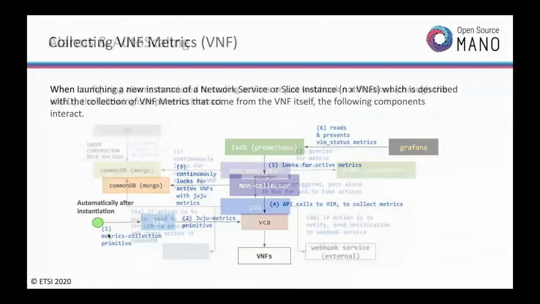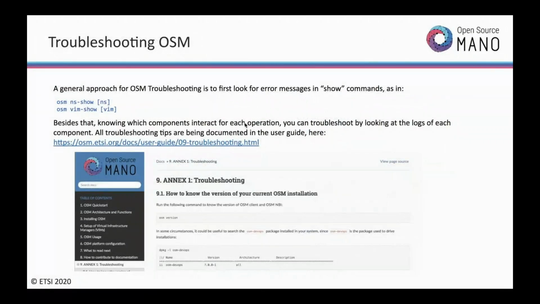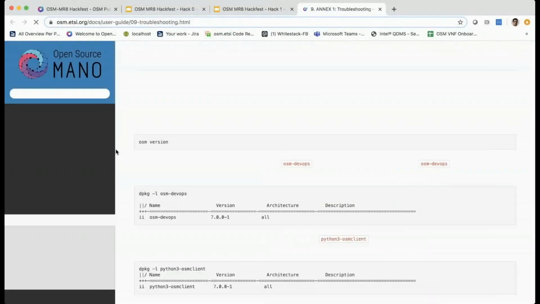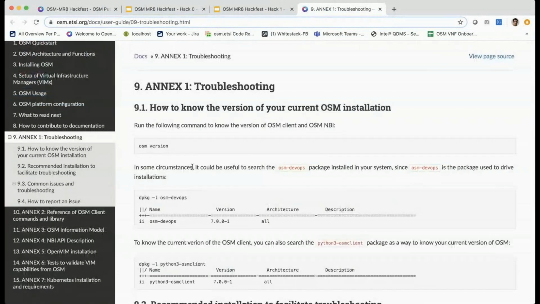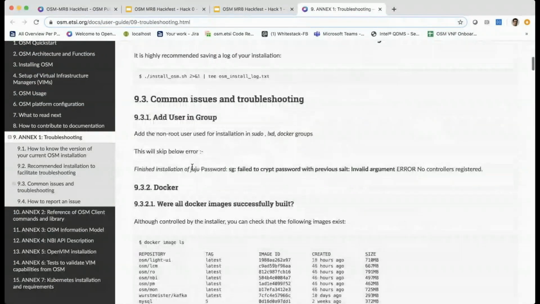So what I was saying is, knowing which component does what, you can troubleshoot by looking at the logs of each Docker container or each pod in the case of a Kubernetes installation. So be sure you visit this section here, the user guide. The user guide is trying to gather most of the problems that the community experiences.